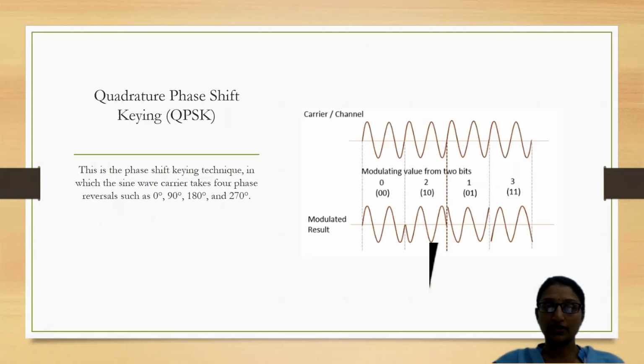The waveforms of QPSK are clearly observed here. You can observe the waveform. Whenever there is a 0, 0 combination, the waveform starts as 0. When it is a 1, 0 combination, you can observe a 180 degrees phase shift. When it is a 0, 1 combination, it is a 90 degrees phase shift. And when it is a bit 1, 1 combination, you can observe a 270 phase shift. Right.